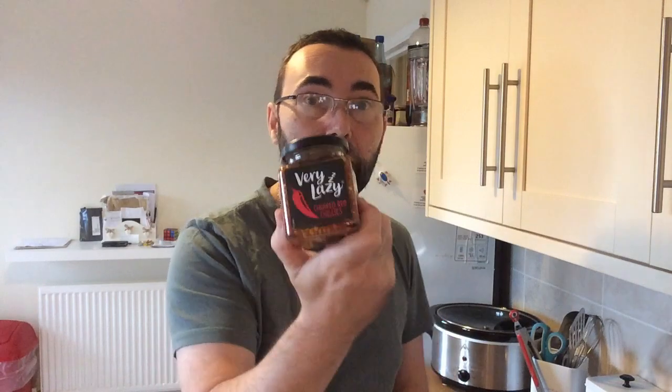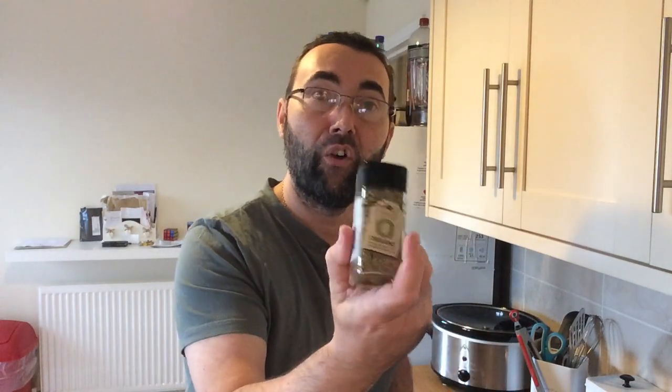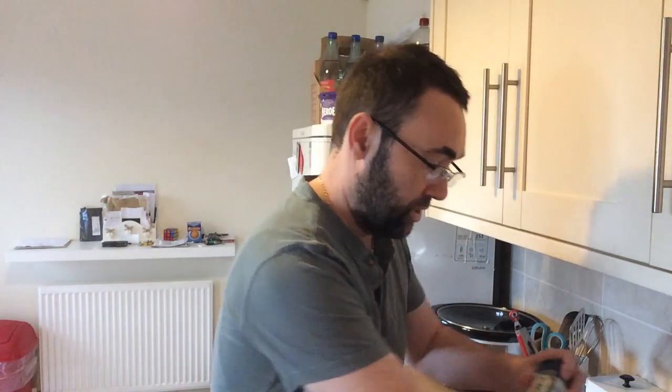You are going to want 1 teaspoon of chopped red chili paste. You can use chili flakes or chili powder if you want, but I'm using chopped red chili flakes. And you're going to want about a teaspoon of black pepper, just a sprinkling of salt, half a teaspoon. Then 2 teaspoons of oregano and 2 teaspoons of rosemary. We're going to get all of that mixed together and turn that lamb into a lamb meatloaf and cook it in the slow cooker. Let me show you how to get this together.